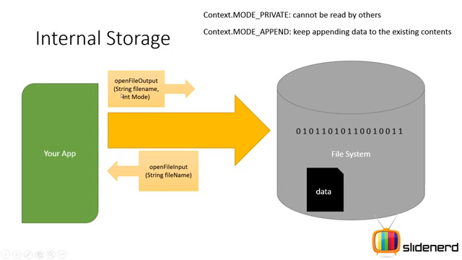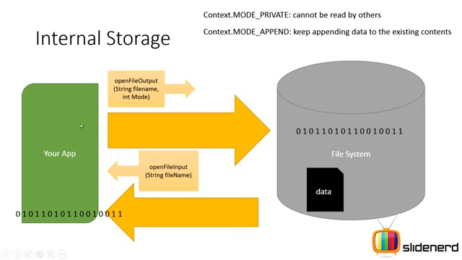Now again, the file name that you use to write should be the same as the file name that you're trying to read from, right? Otherwise you're going to end up reading something that doesn't exist, or garbage in other words. So now you want to read the file. Again, the same concept applies. You're going to read bytes from your file system inside your app. Now it is your responsibility to convert the bytes into characters as needed.